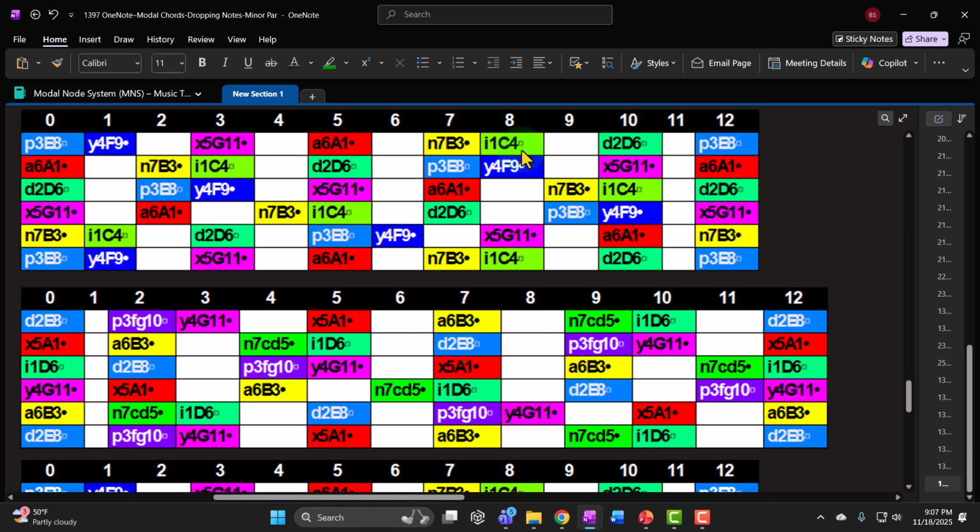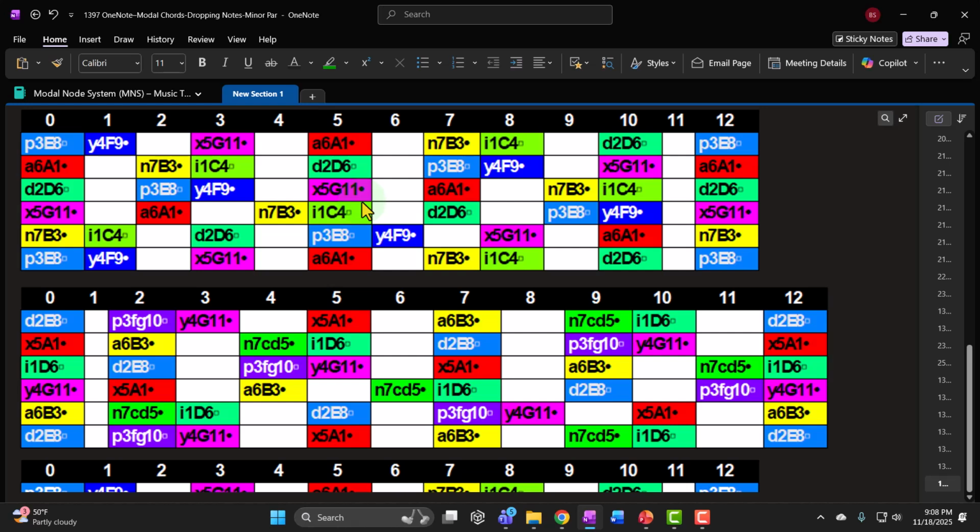Once we have that, then we can just name the nodal points by number 1 through 7, or by the modal names or the mode names, and then we can determine what the chord names are based on where they're being built off of. So if I'm building a chord off of the Ionian node, I'd like to call it an Ionian chord instead of a major chord. If I'm building a chord off of the Mixolydian node, I don't care if it's a 3-note chord or a 4-note chord or whatnot, I'd like to indicate that it is being built off of that node by calling it a Mixolydian chord.